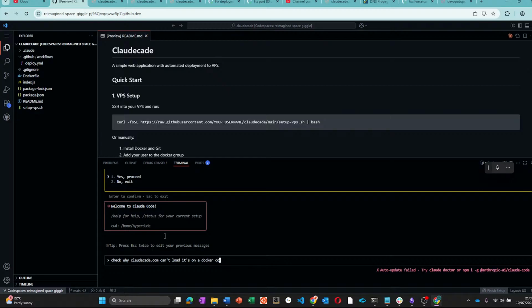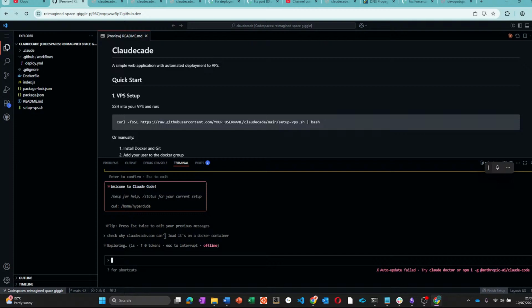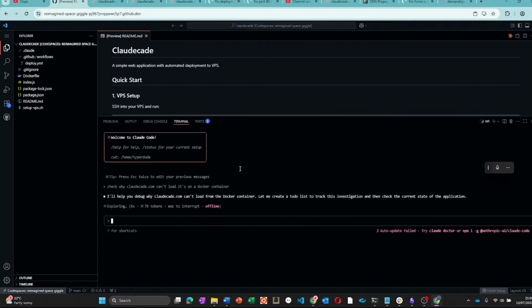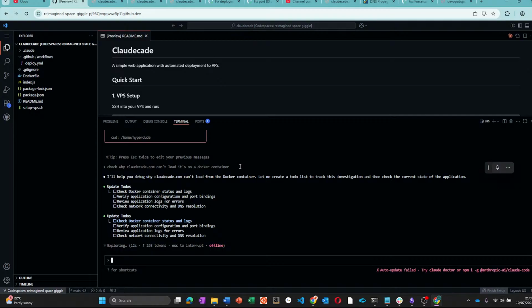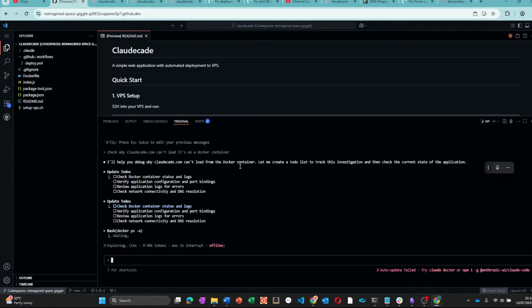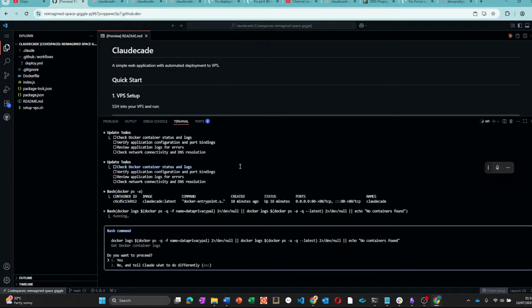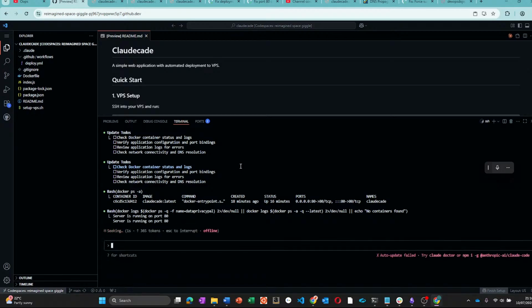Docker container. Let's look at the logs. So running port 80.